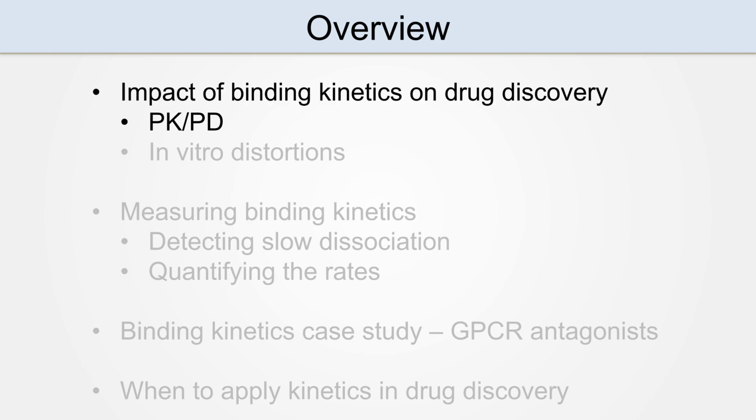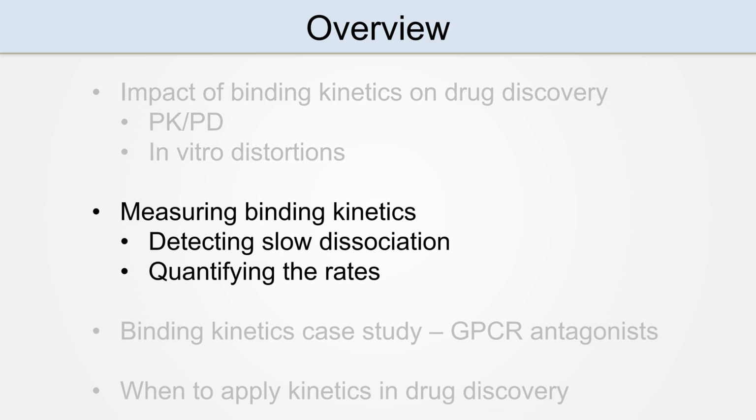Here we're talking pharmacodynamics, and I'll show you how binding kinetics intersects with pharmacokinetics to control drug efficacy. The second reason is that the in vitro assays we use to discover new therapeutics can be affected by binding kinetics. These are the assays we use to define SAR during lead optimization, for example. It turns out that a long residence time can profoundly distort the measurement of drug potency, which can cause a lot of problems, as we're going to see.